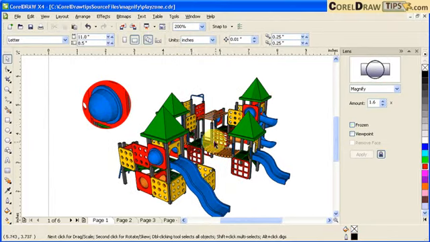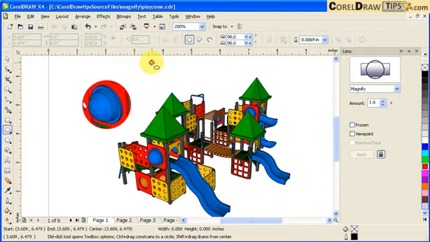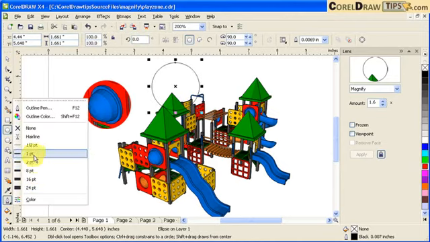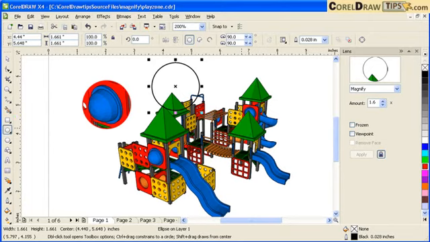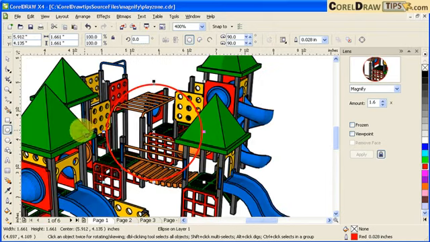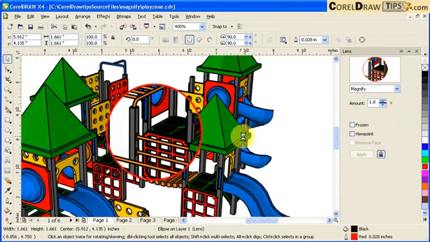Now let's say I want to enlarge this portion here. So I'm going to go to my ellipse tool, hold down Control, and then make it 2 points, and then I'm going to color it by right mouse click on this red icon, and I'm going to move my circle, and let's say I'm going to magnify that part.